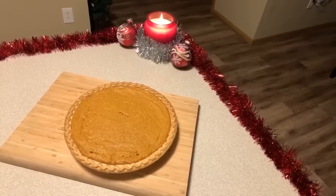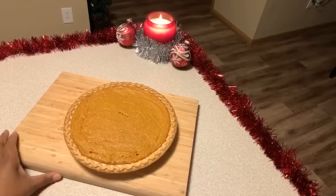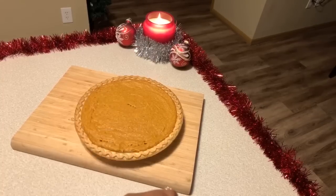Okay, everyone, let's go ahead and say a really quick prayer while our other pie bakes in the oven. Heavenly Father, Lord Jesus, we thank you for this beautiful dessert. Heavenly Father, I thank you for the gift that you've given me to share with the world. Please forgive us for our sins. Come into our hearts. We make you our Lord and Savior. Thank you, Lord, for the roof over our head, the food, love, peace, and joy that you bring us daily.